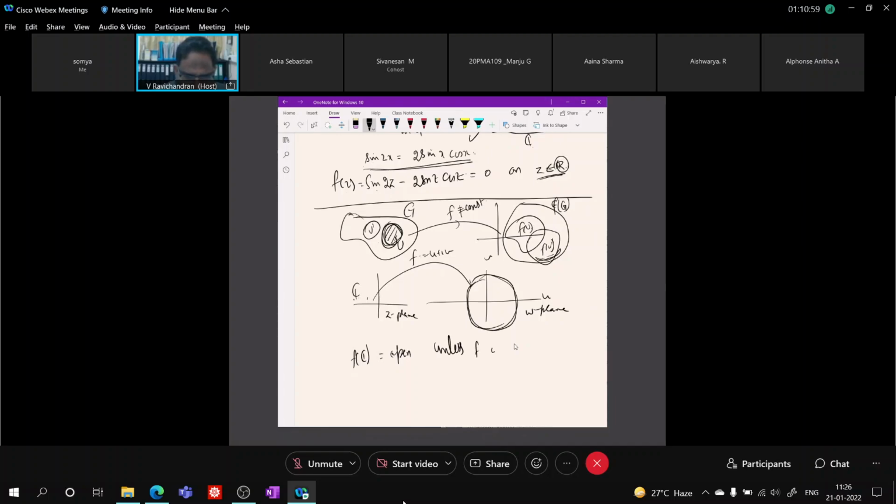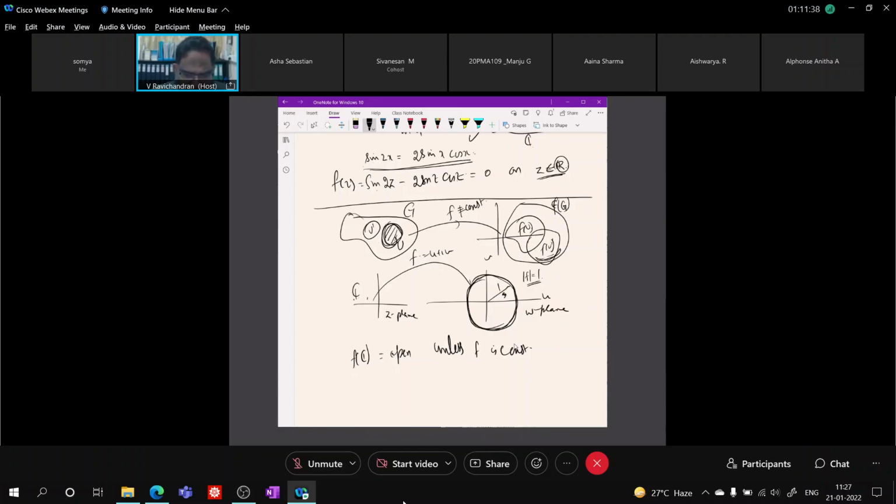So what we need to know is whether f of C, that means the image here, is an open set or not. This is not an open set. If you include the whole interior, then it is open. But I am only talking about the circle. The circle portion alone I am talking about. That means what I am really assuming is that mod f is some constant. If your radius is say 5 or 1, rather 1, mod f equal to 1 is what I am assuming. So if I assume mod f is 1, then this is the only portion that we are talking about, and this is not an open set.